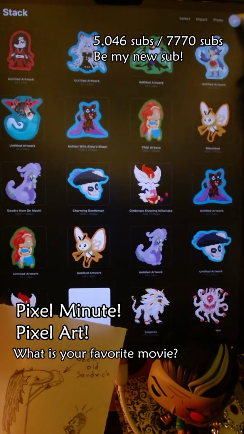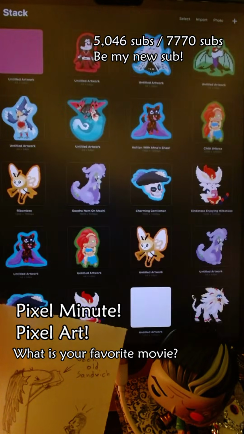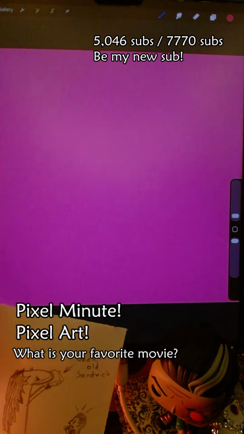Okay, now last one. We want Charon from the anime Hades. Is it an anime or is it a game? Here it is. Okay. Oh yeah, it's from the game.